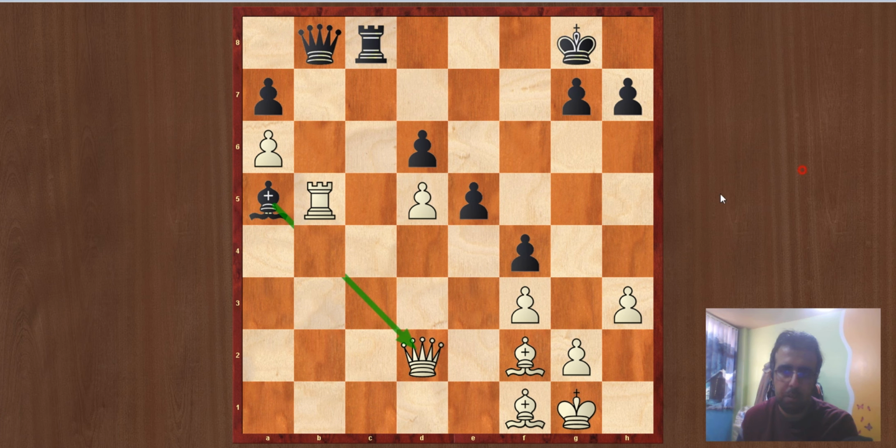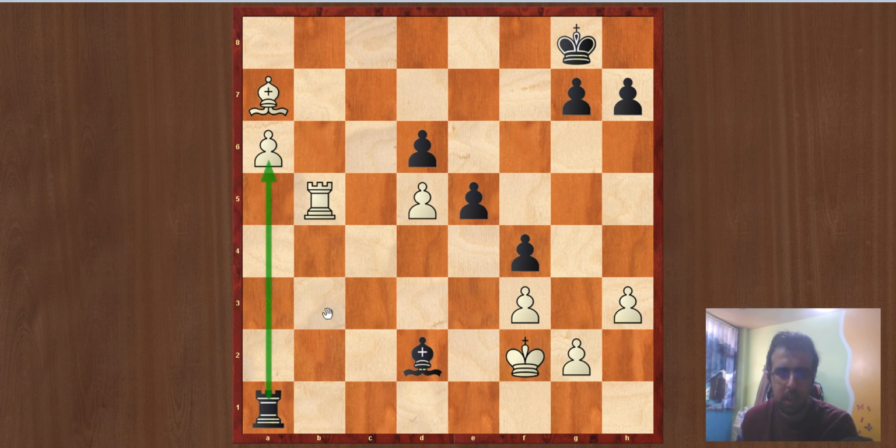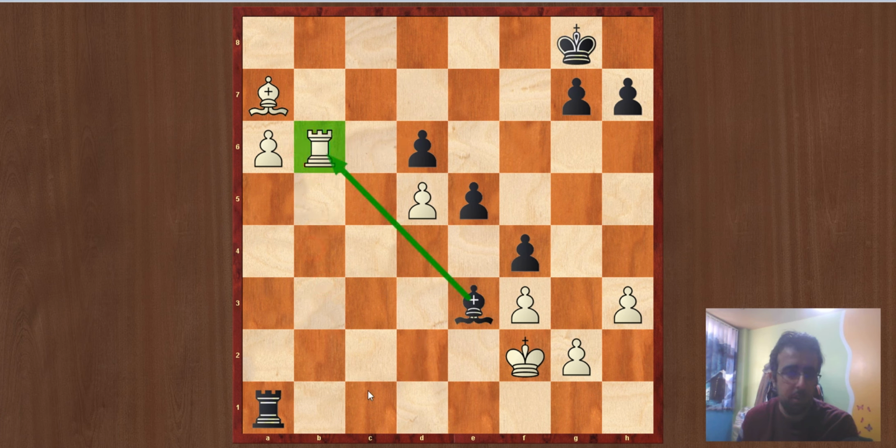So after something like this, then sorry, rook takes on b5 is possible. So bishop, bishop takes on b5. Then queen takes, and this position is just equal. If you take, then yes, we go rook c1 check. If king to f2, then rook a1, and we are just controlling this. You can't play this because of this check, and I will just take your rook.